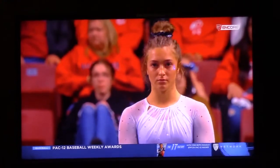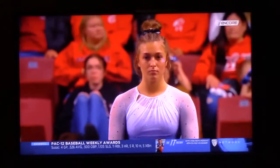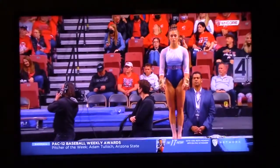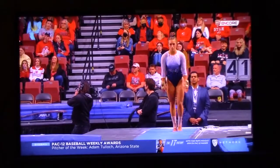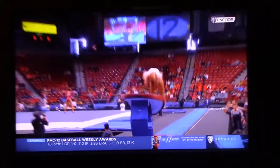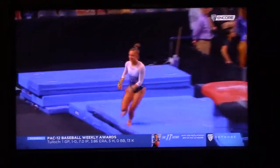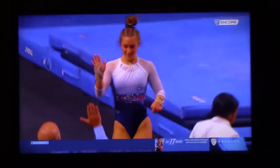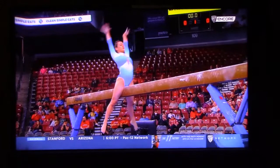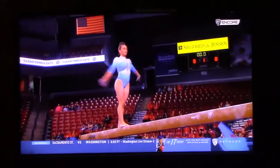The vault right in front of us, and I actually heard John Court telling his team, guys, we got to go big. We're not going to worry about the landings, but we want to be clean on the landings. That's something that they've been really focusing on. Hallie Mayberry, a local product, born and raised in Tucson. 9.8 against Oregon State on this vault. Layout full. Landed a little off center, so she had to take that cross step back. Nora Flatley quickly on beam for UCLA, just started.